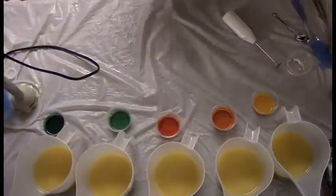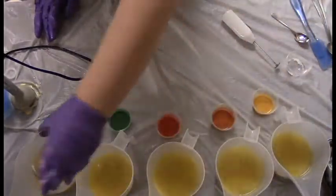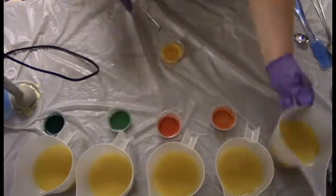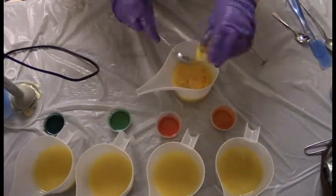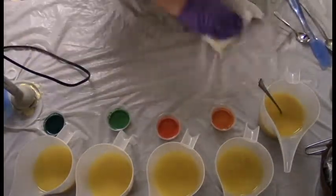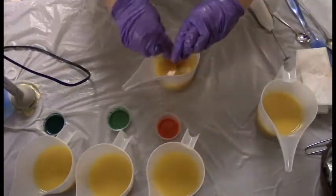Soaping at higher temperatures encourages gel phase, an optional phase your soap may go through. Gel doesn't really affect the final product of the soap as far as usability goes. It does have an effect, however, on the appearance of the soap. Soaps that have gelled tend to be shinier, darker, with brighter colors than their non-gelled counterparts.